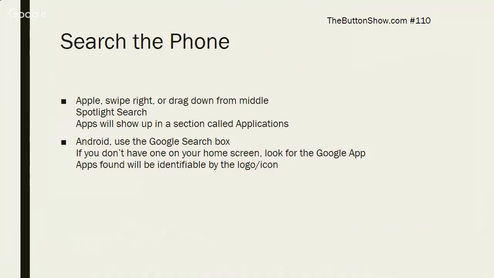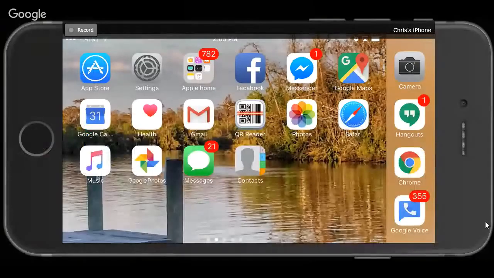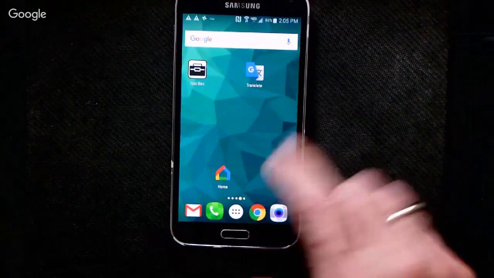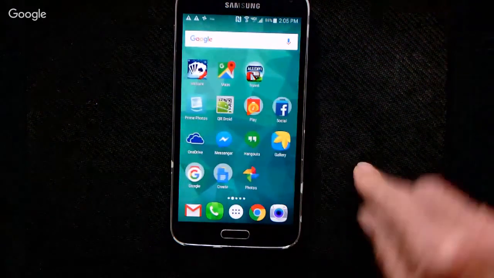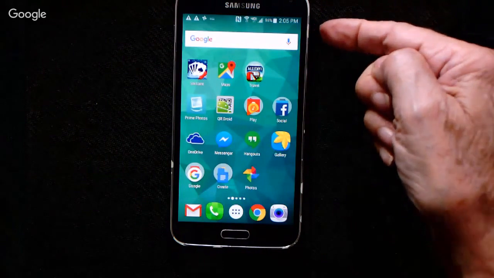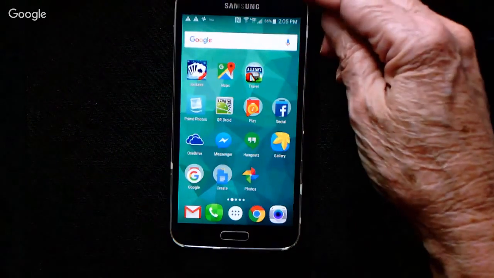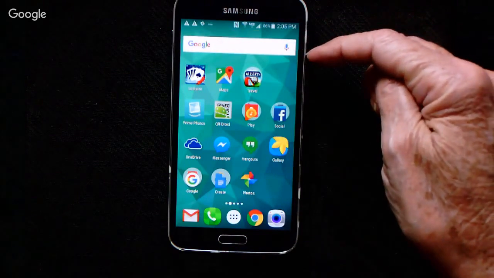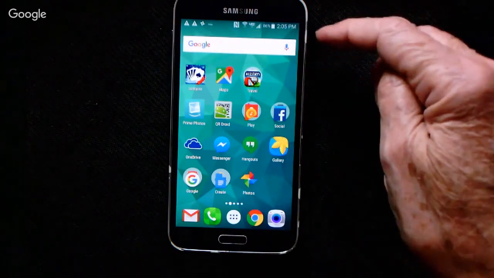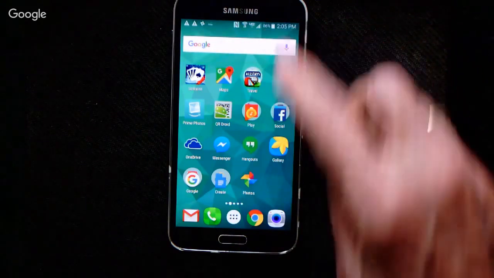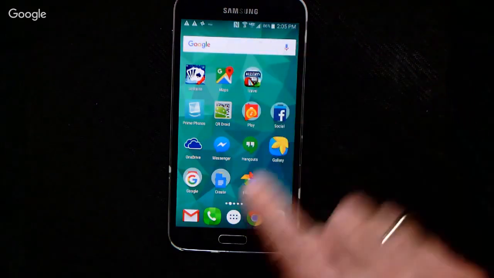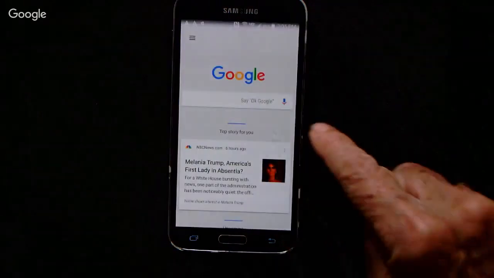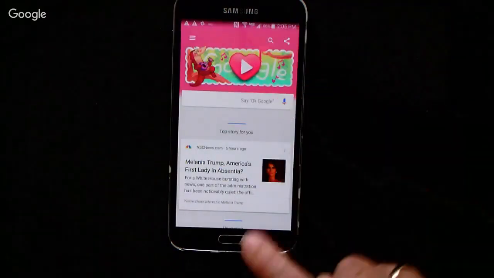And in Android, I'm going to go to my main home. It's a Google search. On my Samsung Galaxy S5, I have a widget for Google search right on the home screen, and I think most people do. But if you don't have that, then you just need the Google app. When you tap that, you have the Google search.